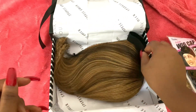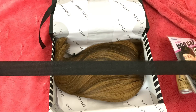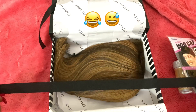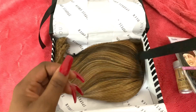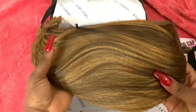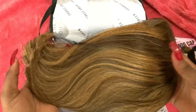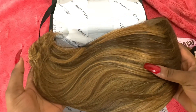We still have something in here — this is an elastic band. See how far it stretches? I know that my head is not this wide, so it's definitely going to be enough and comfortable. I like the fact that that is in there. And now we have the bad boy — the mane of the mane. This hair is just beautiful.